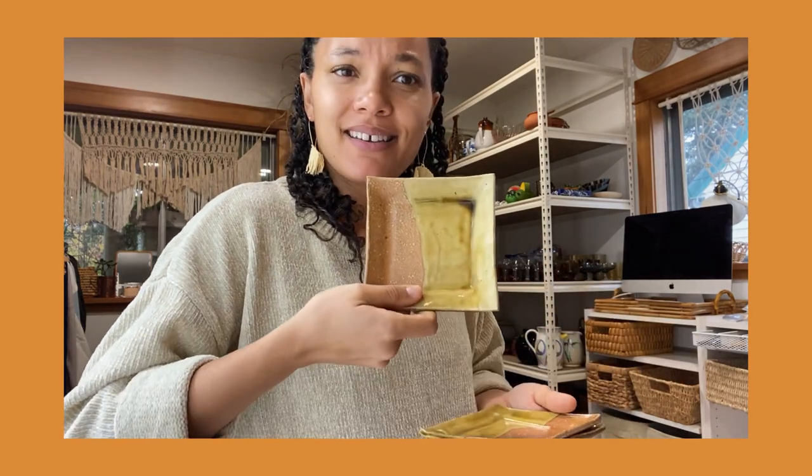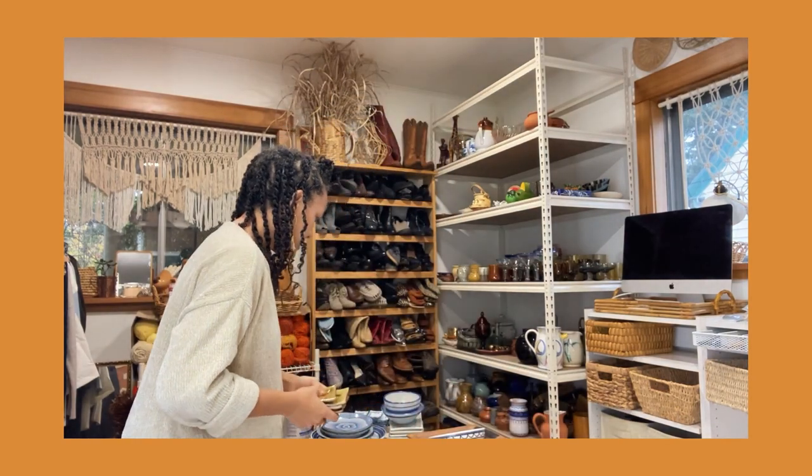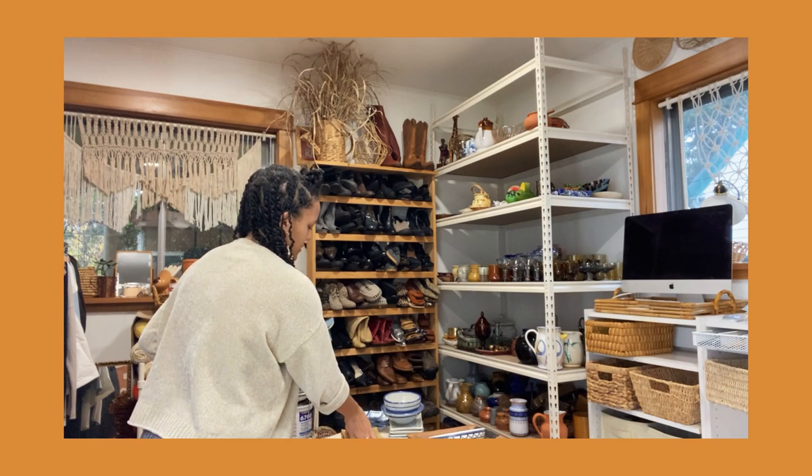Okay, these dishes. Are you kidding me with this cuteness? Oh, they're so darling. So they're all unique. They're all different. They all have the little signature down below. Just too cute. Just too cute. Next up, we have these. Okay, so let's actually do the big one first.